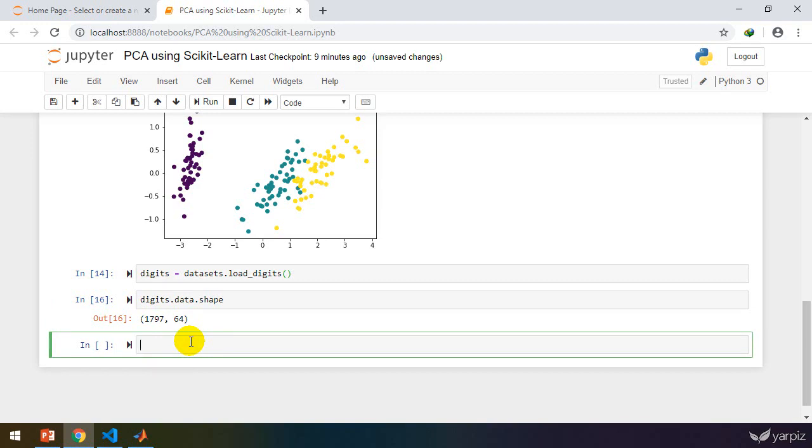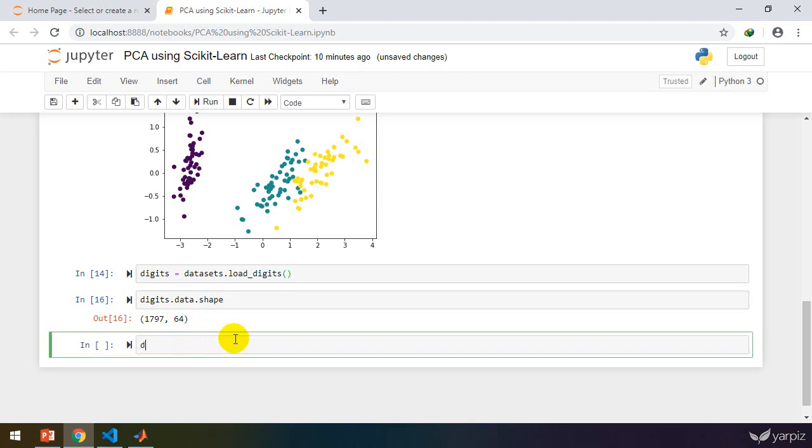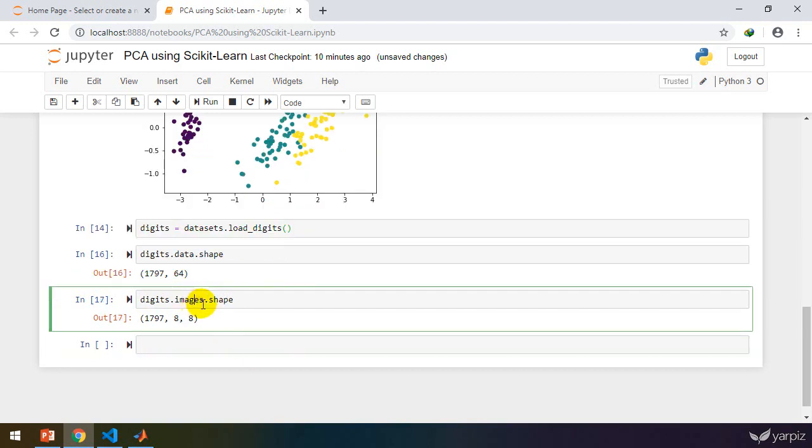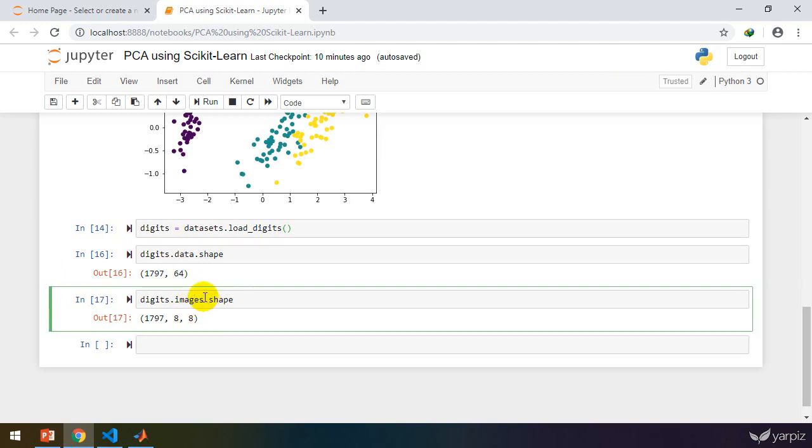Let's check for it. And what are these 64 variables? If we check digits.images.shape, we have another member for this class, images, which contains the same number of samples of 8 by 8 matrices. Actually, our inputs are images of 64 pixels, and they reshaped the input data and presented as square matrices here.